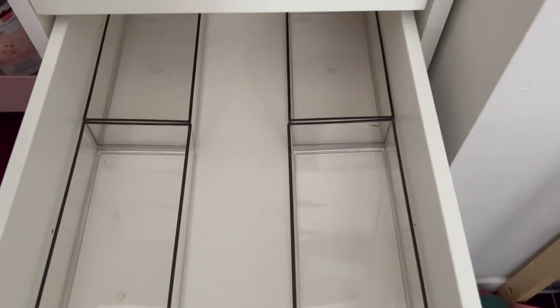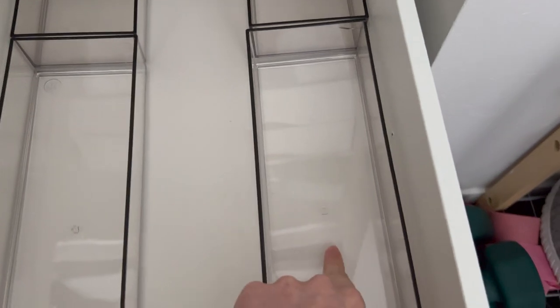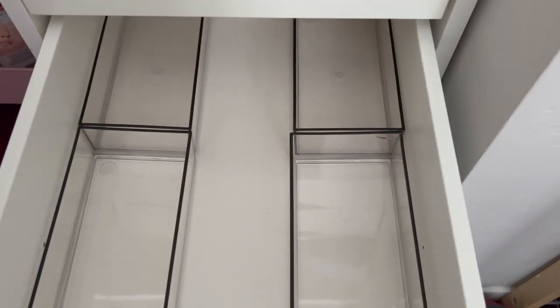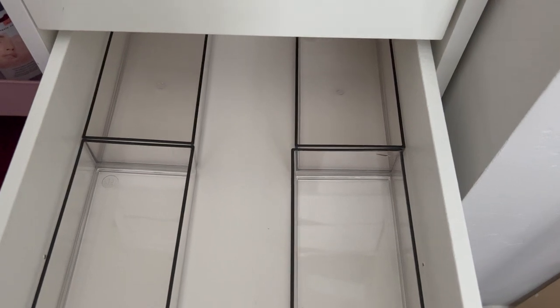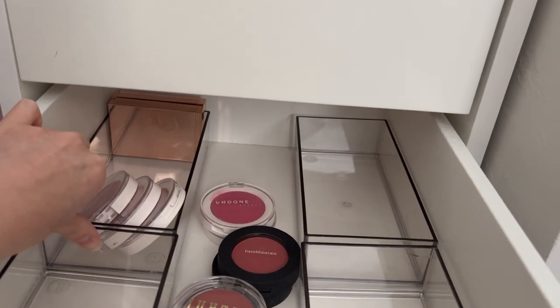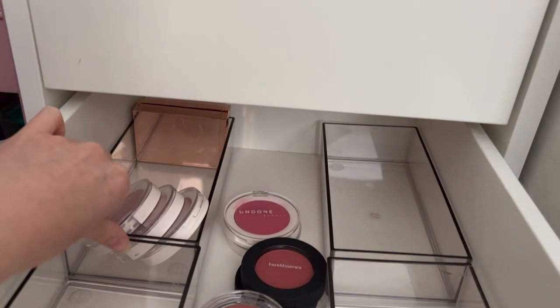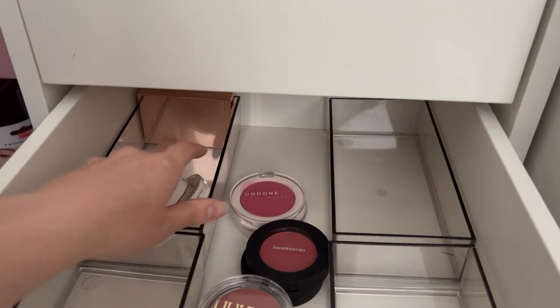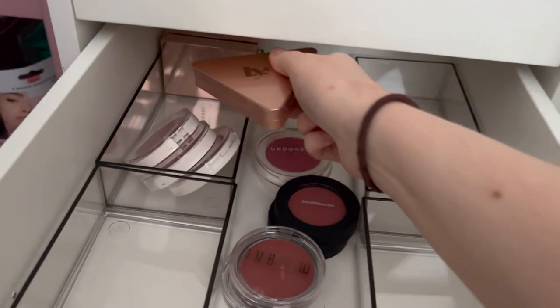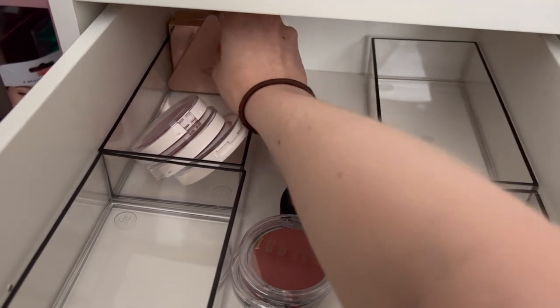I'm pretty set on having my bronzers not be in here since I have a couple really big bronzers, like the Marc Jacobs one, for example. So let's just get started and see what we come up with here. Okay, it's hard to see, but I do have them back there. I kind of struggled to put my Patrick Ta duos back there, but I'm going to now grab my LYS cream blush and try to put that back here.